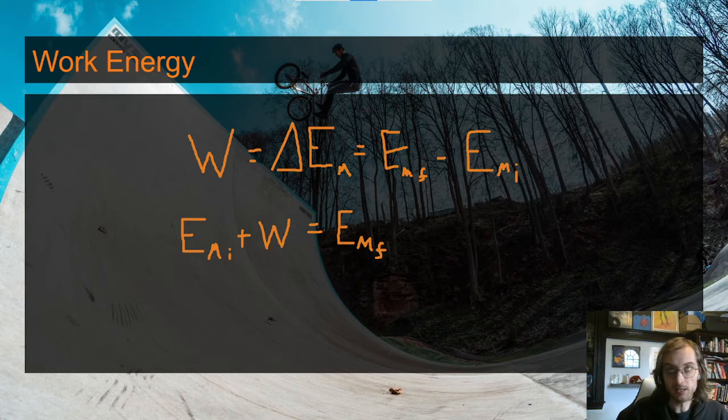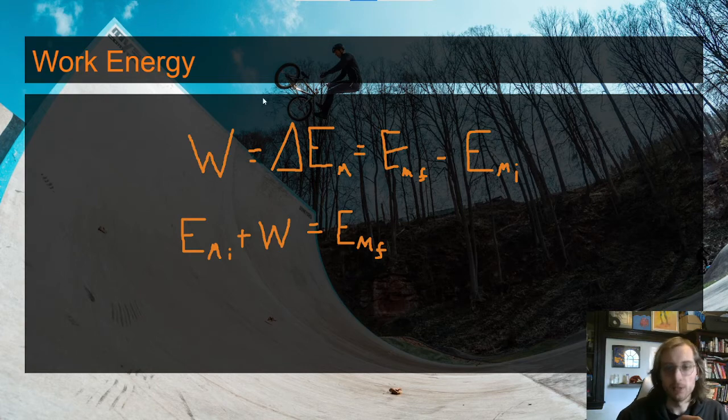So because of that, what we can do is take our mechanical energy at the first location, add it to our work, and that will give us our mechanical energy at our second location. This comes from change as final minus initial, then adding initial to both sides. I personally like this conception of it because you can say, I take whatever I started with, I add whatever I gave it or subtract whatever I took away from it, and that'll equal whatever I wound up with, and that's your equation. For me, it makes a lot of conceptual sense, and that's what I really like about this one.